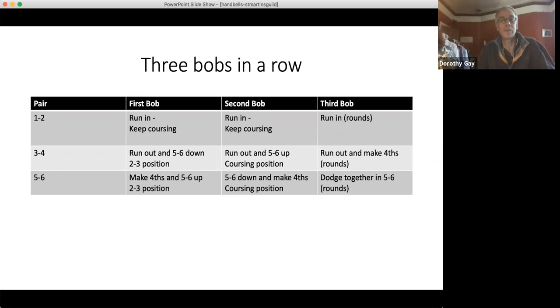And one thing you'll realize very quickly, if you look at this on paper or try to ring it, is that the second is going to run in at the first bob, and then it's going to run in at the second bob, and then it's going to run in at the third bob as well, and then it comes round. So the effect is that the treble and the second are both plain hunting all the way through this short touch. So you can get someone to ring the trebles for this short touch, and all they have to do is plain hunt in the coursing position for 3 leads. So you can even start ringing a touch if you've got one of your ringers who's not even very confident with the plain course, and it's actually easier for the trebles to ring this simple touch than it is to ring the plain course. So that's something to try.